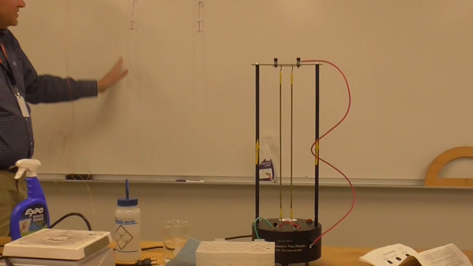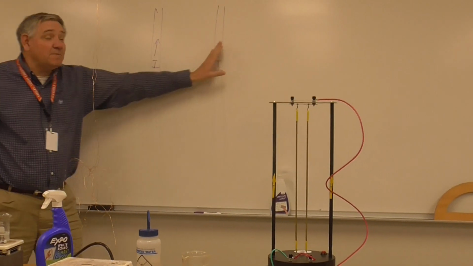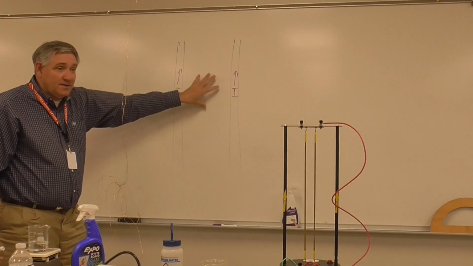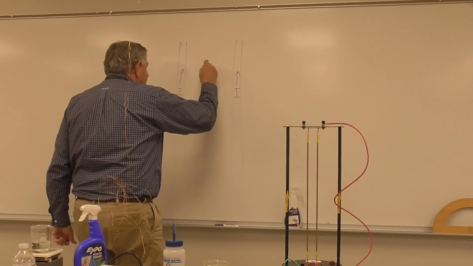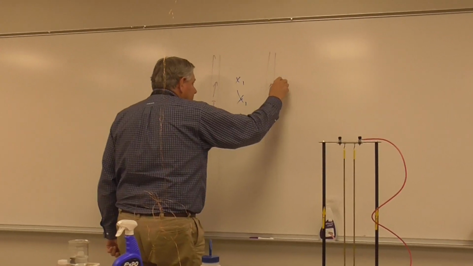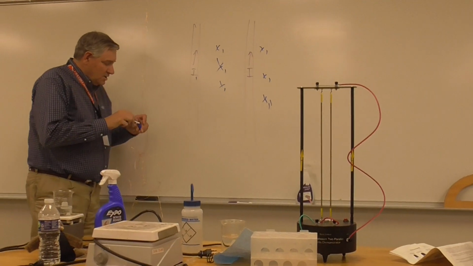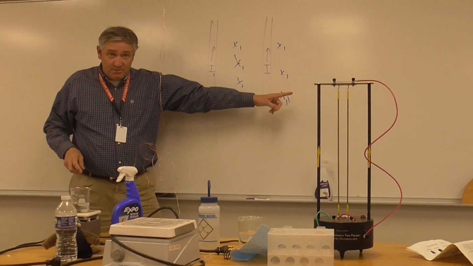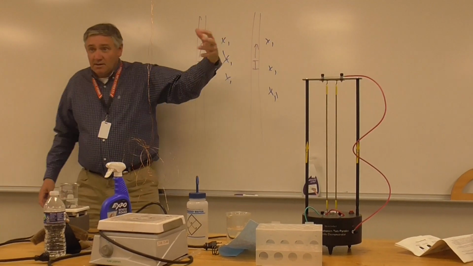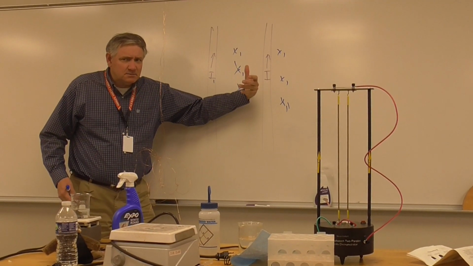So this current is going to go up. What's going to be the magnetic field going around this wire? What am I going to have on this side? X's. I'm going to have X's on this side. I'm going to call this 1, so this is going to be X1, X1, X1. So this wire over here is going to be exposed to a magnetic field that's going into the page like this. Over here you're going to have X's and you're going to have dots.